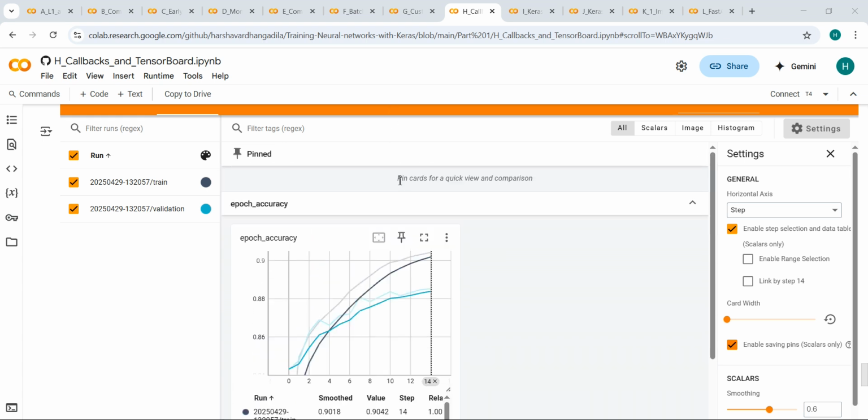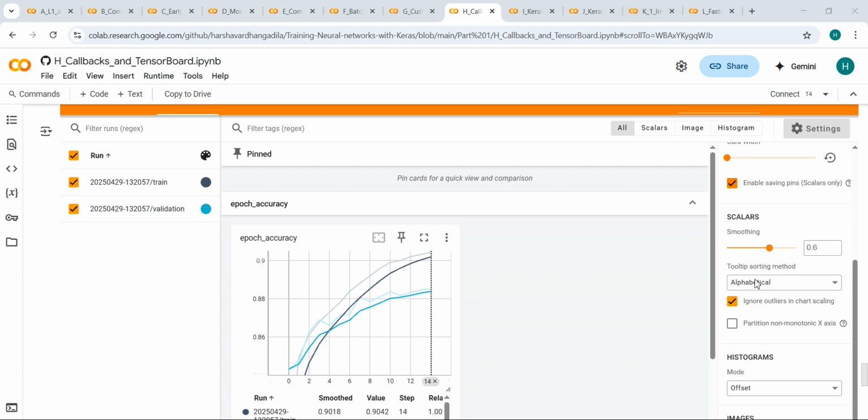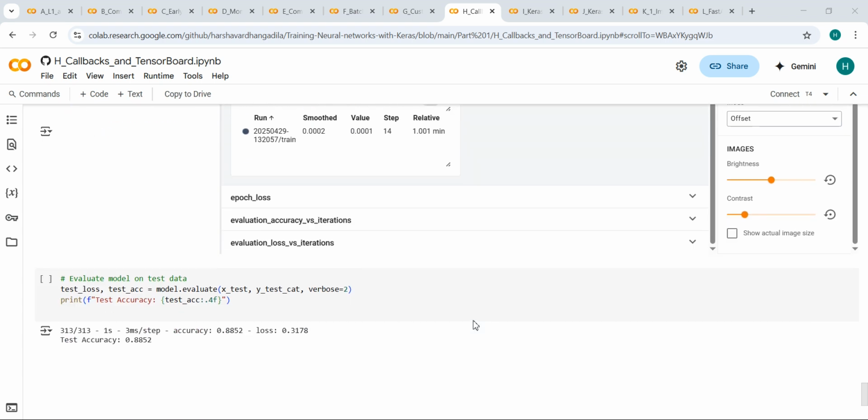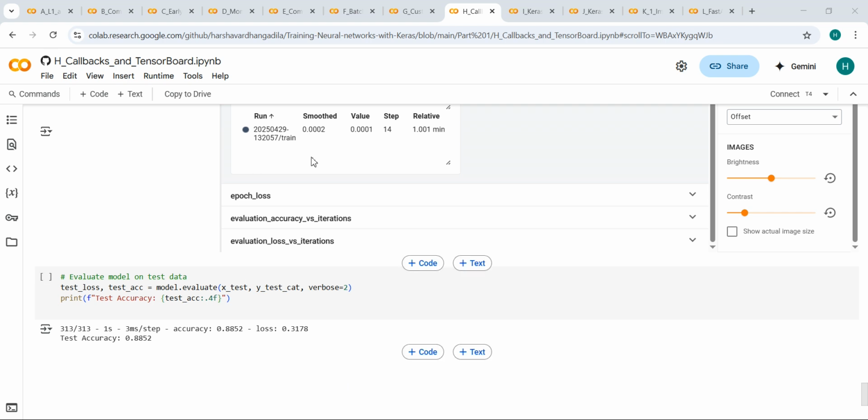Here we can control before the start of each epoch, after the start of each epoch, and we have achieved accuracy around 88%. That's not bad. Thank you.